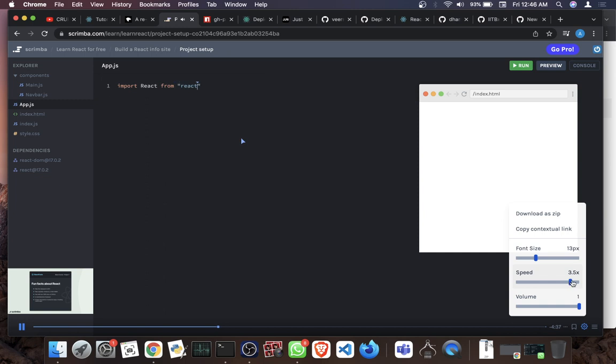And inside app.js, again, we'll import React from React. We'll also import our navbar component from /components/navbar, and we'll do the same for main, so I'll just duplicate that line and change navbar to main. Then this app component we will export directly here with export default function app. And we will just have this return, but we want our navbar to be in here, so we'll say navbar, and we want our main component to be in here.